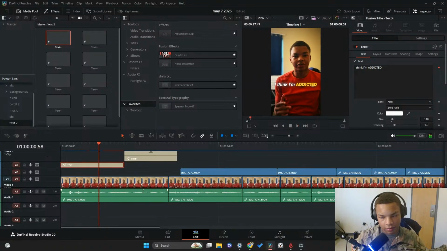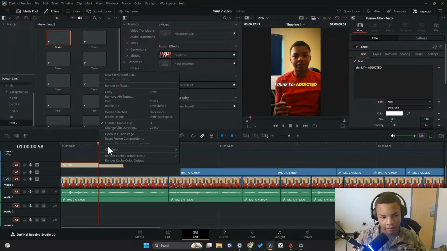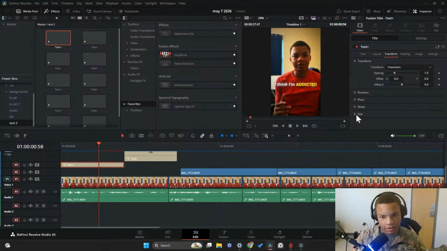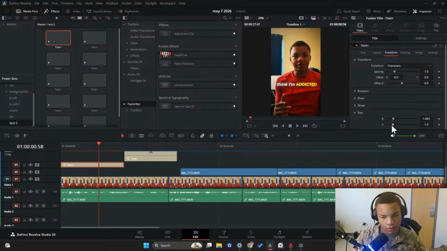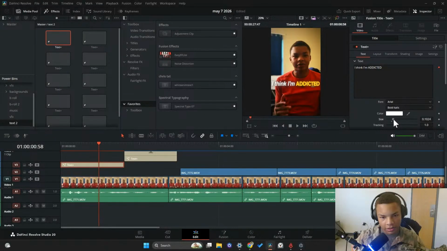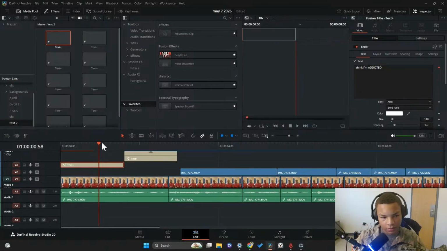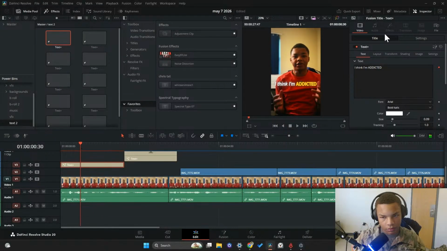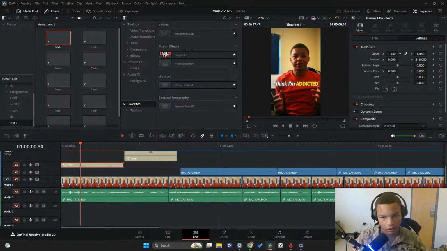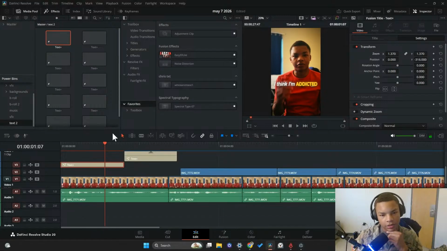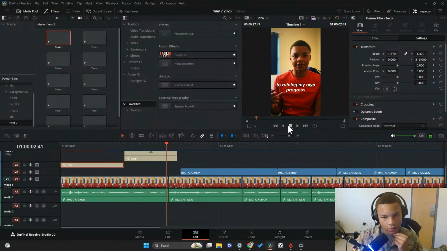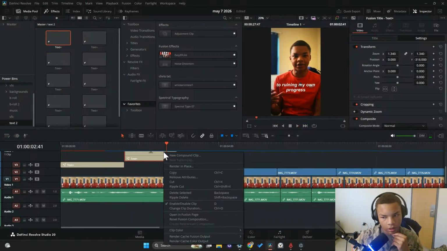It's almost too subtle, so we can maybe size it up just a little bit. Okay, this works pretty well actually. Ruining my own progress. Yeah, I like that.